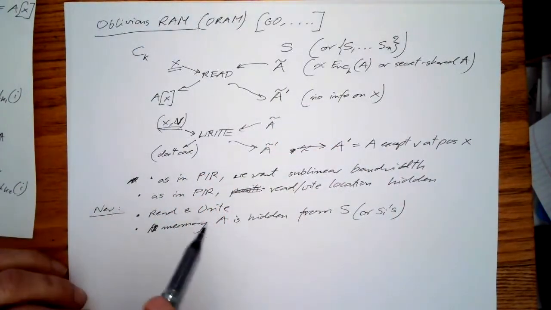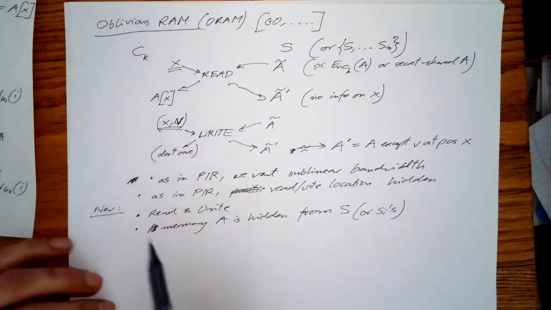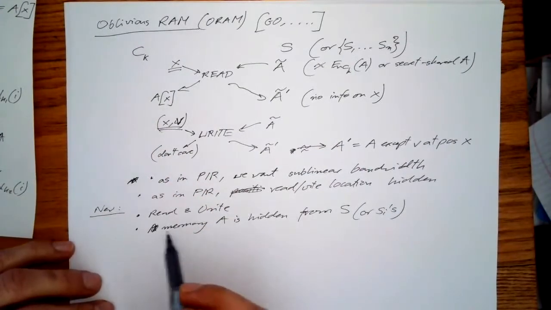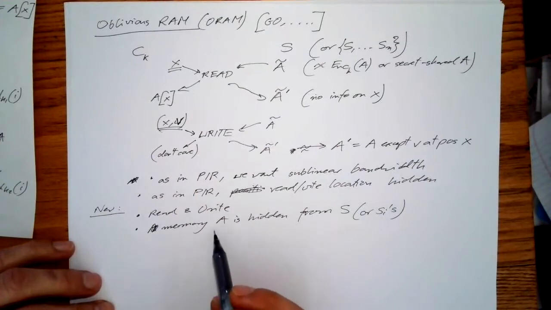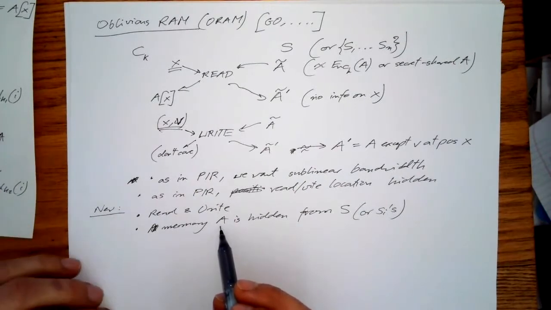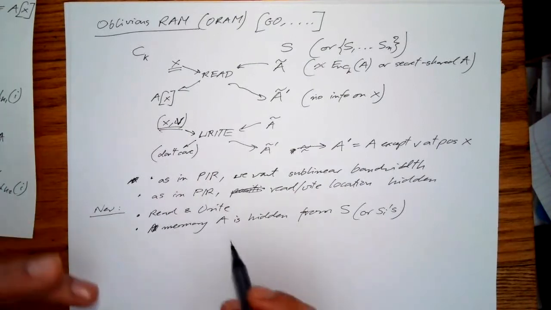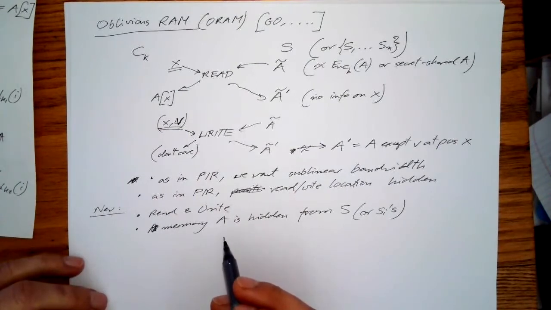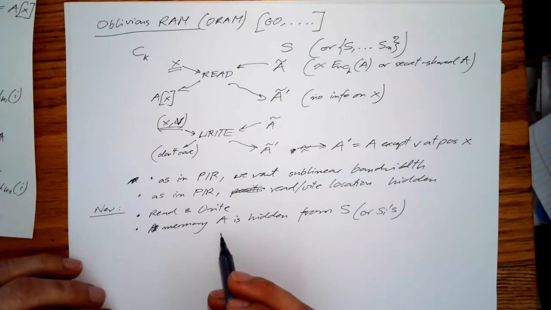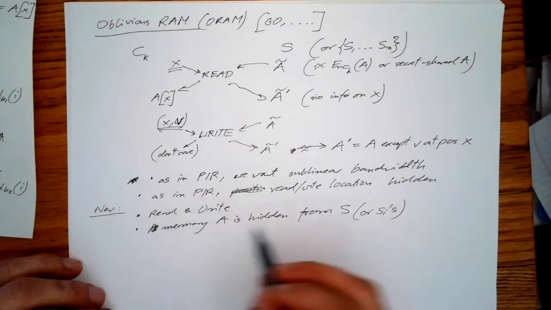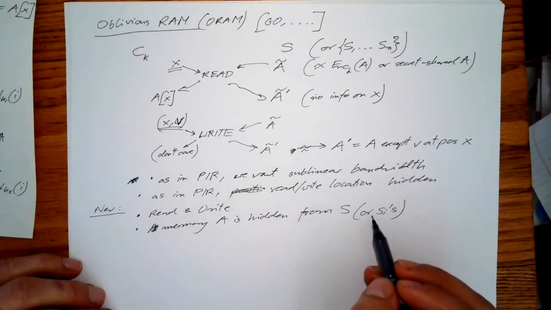Now, PIR you can, in a sense, immediately upgrade to this property. Just make the memory that servers store encrypted under the client's key. So they know ciphertext, and they use the same PIR machinery, except that their data is ciphertext. The client retrieves these ciphertexts and then locally decrypts them. So that's not really a problem for PIR.